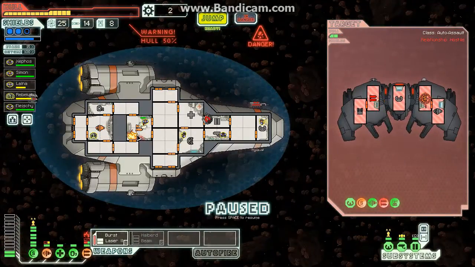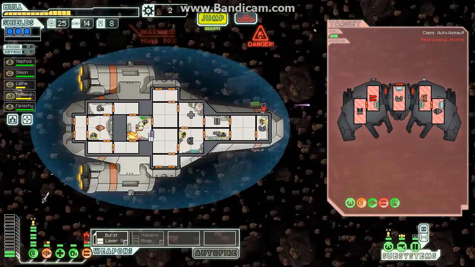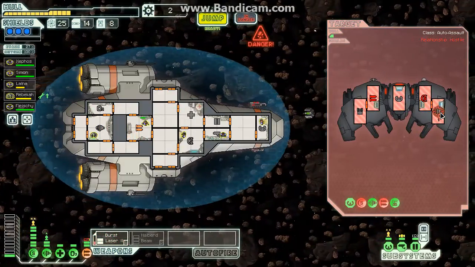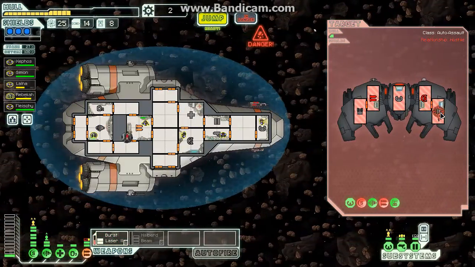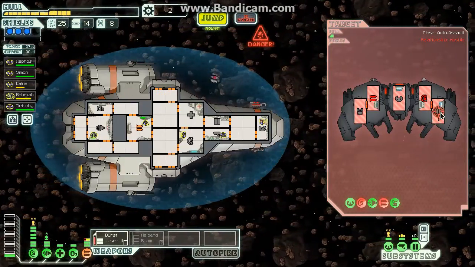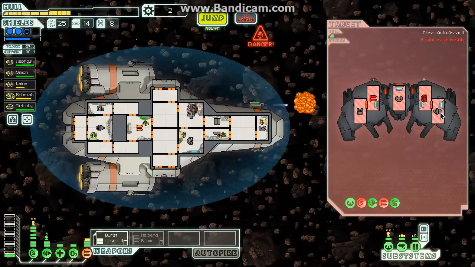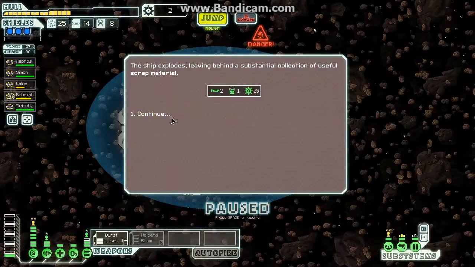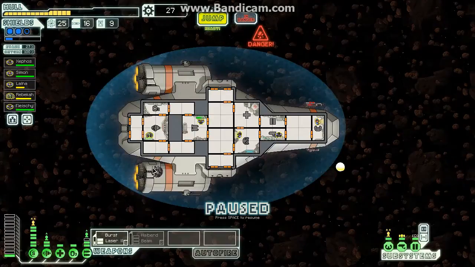I'm still taking damage from asteroids and stuff, unfortunately. So I need to get out of here soon. I need to beat him and get out quickly. Two missiles, one drone part, 25 scrap. Okay, now we got to get out of here quickly.